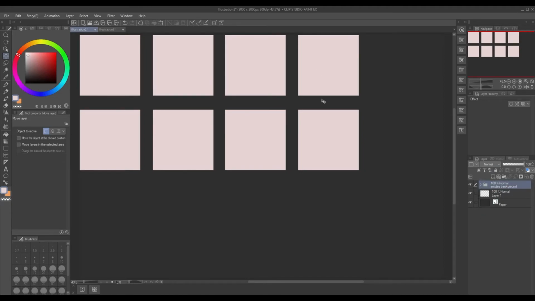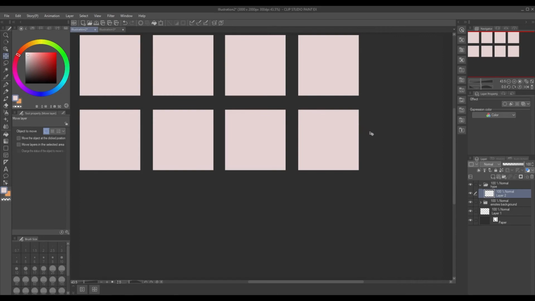Now, if you want to work on the emotes, what I like to do is keep all of the emotes in their own folder. So say for this folder, it's going to be a hype emote. I will type hype, and all of the layers pertaining to this hype emote will stay in this folder. That way, once I'm ready to export, I can just hide all of these and the other emotes that I make in each individual folder, and I can export them one by one like that.